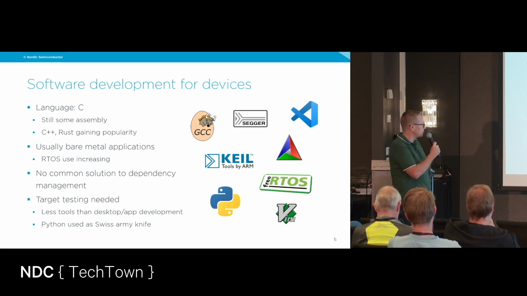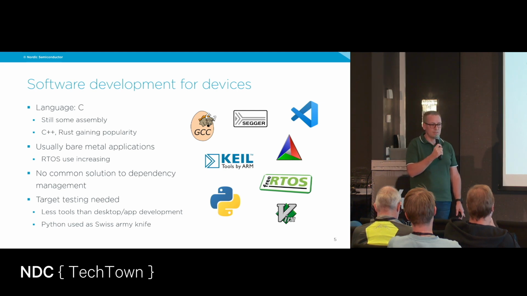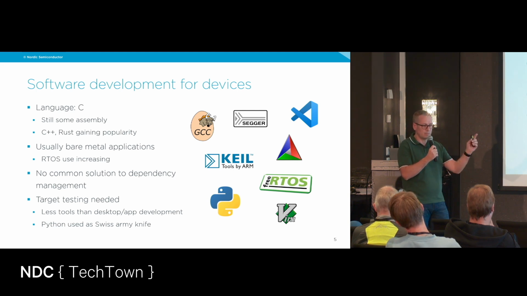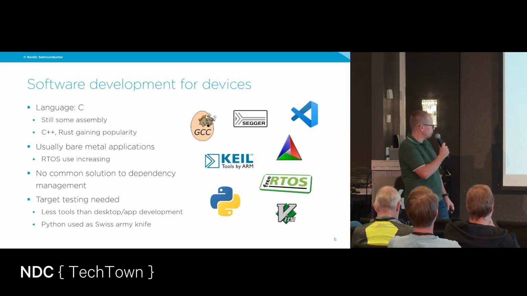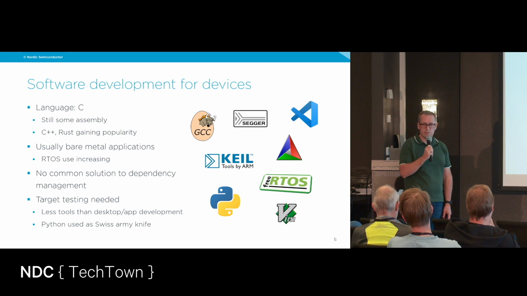Target testing is another thing. If you code on a PC, you can compile and run your code quite fast. If you want to test something, you often have to test it on the target. So you have to compile, program it to your target, and then see what output comes over the serial interface. That's the developer flow. Then you also run regression testing on target. It's quite common to have good knowledge of C and Python just to run regression tests and test rigs and so on.